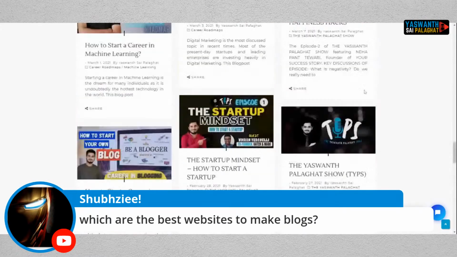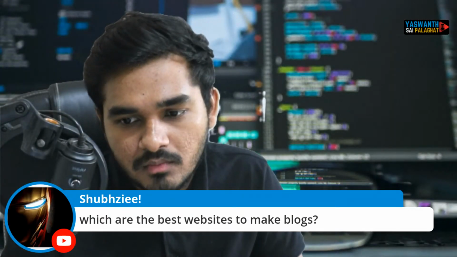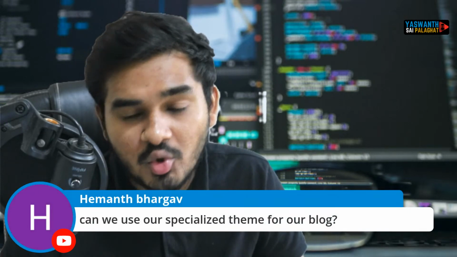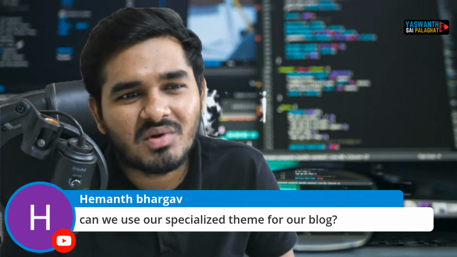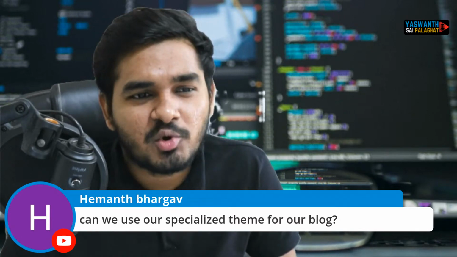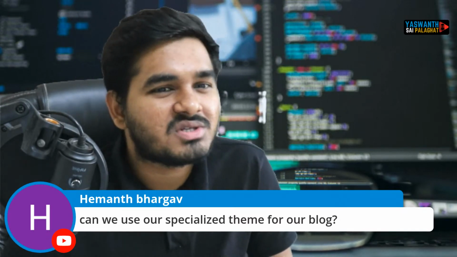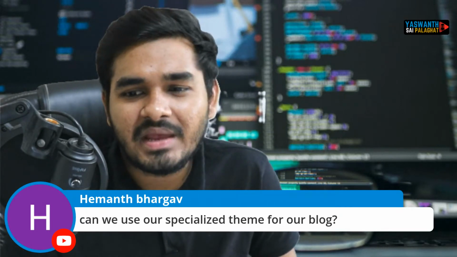Yeah, it's how it works in general. So you can also use your favorite theme for your blog. You can upload it in Blogspot. You will find some settings there, and if you use WordPress, you will find many beautiful themes other than Blogspot. But in order to get more customized features in WordPress, you need to go for the paid version.